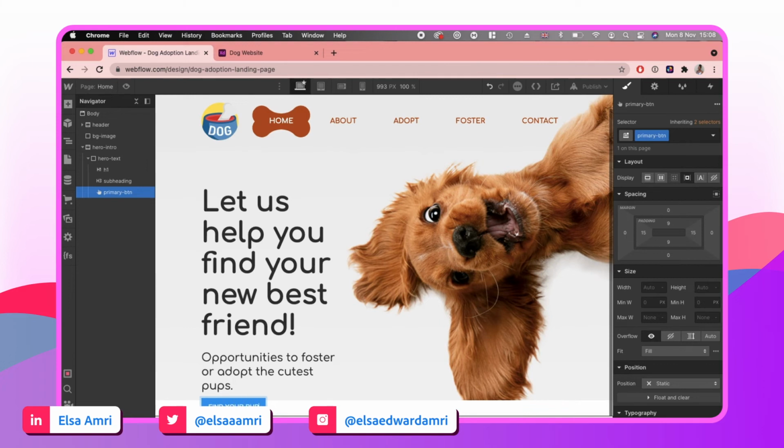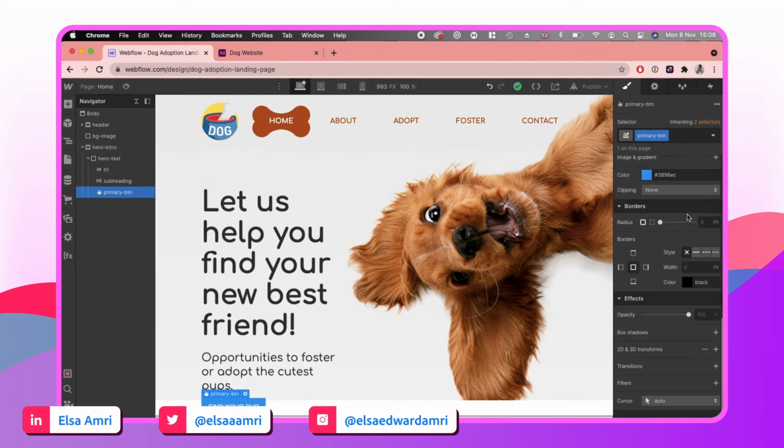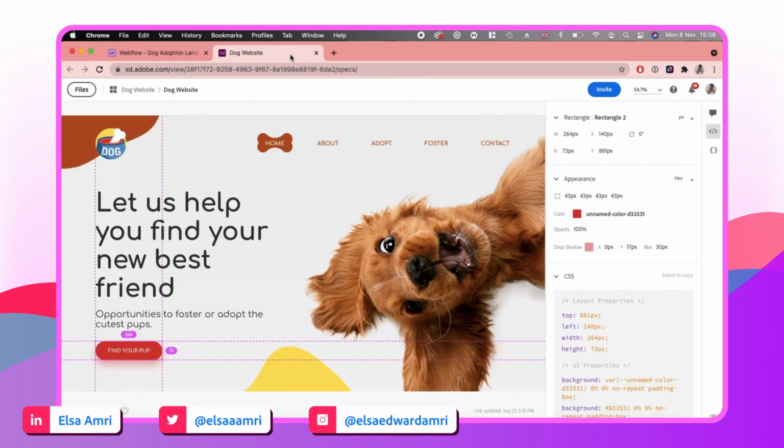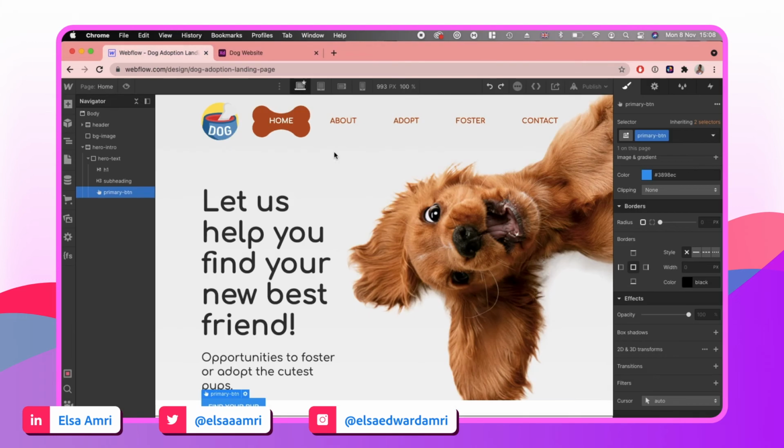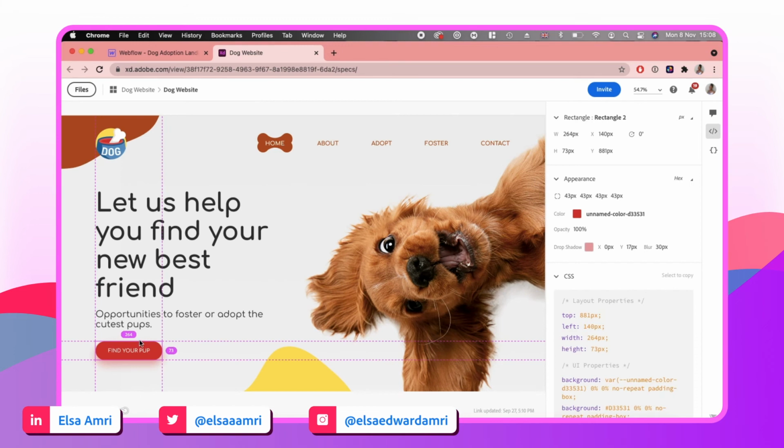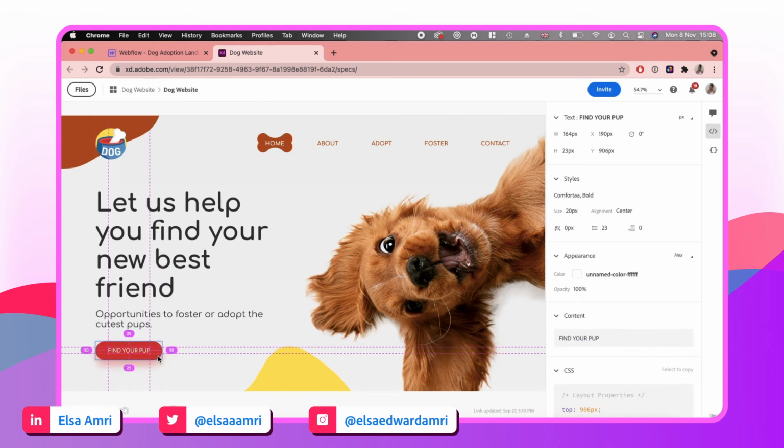Find your pup. Okay, and then I already know the radius is 100%. Oh, crap. No, it's not. Oh my God. I was working on something that involved circles before. So in my head, I'm like, yeah, 100%. No, sorry. It's actually 43 pixels. That's opacity. Okay. This video is going wonderfully, by the way. I totally know what I'm doing. I'm kidding. But this is kind of what happens when you're designing. Things don't always go as planned.